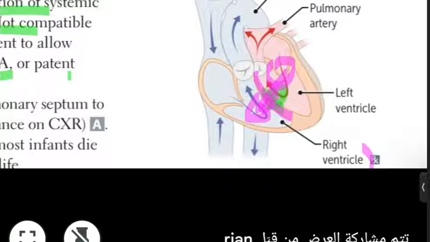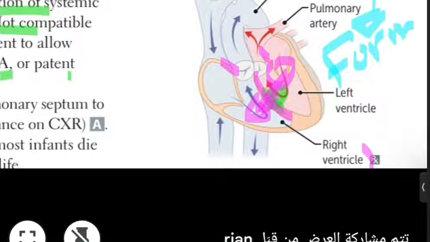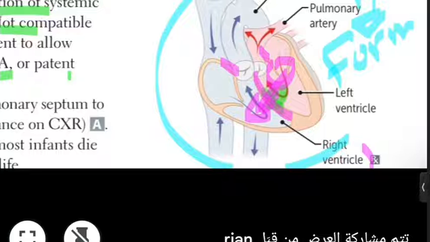you need a defect between the two atria. This is here the atrium, and this is here the atrium. You need a defect between the atrial septum, here the left atrium and the right atrium. You need a defect here between them, which is the foramen ovale. Yes, we know that foramen ovale is the opening between the two atria, and it should close after birth. But in this patient, if this opening closes after birth, he will die because there is separation between the oxygenated and deoxygenated blood. So this opening is crucial for him to live.